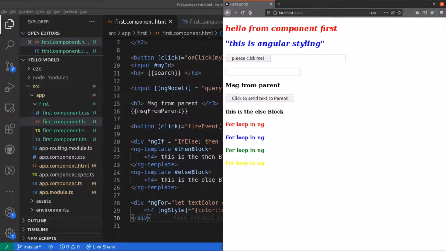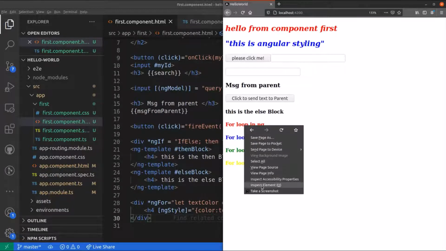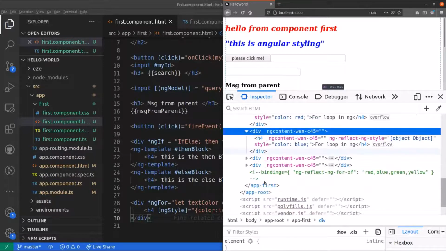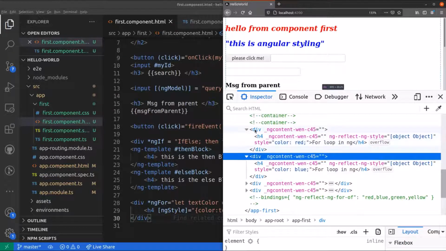If we inspect these elements, we can see each one is inside a division. So we created only one division and used ngFor over it. But in the inspector, we can see there are 4 divisions here, each one for each color.